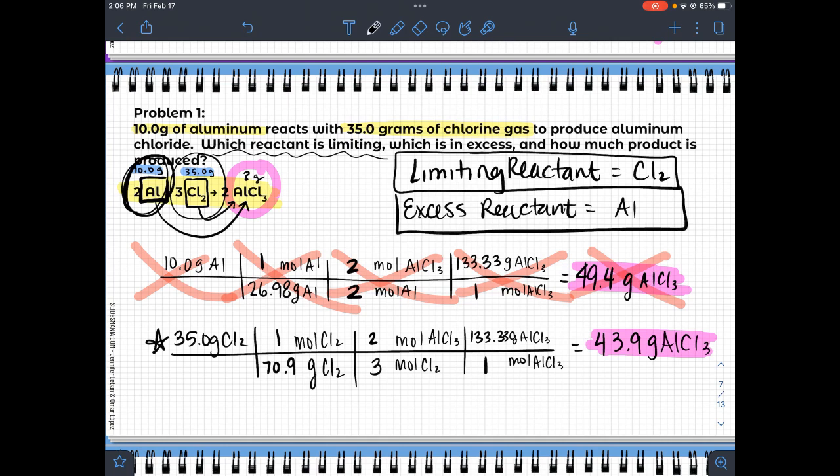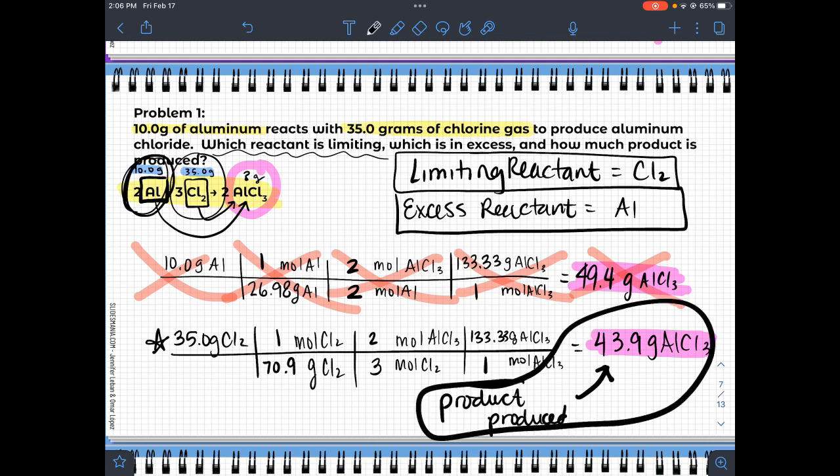And the final question here is how much product is produced? Well, good news, y'all, we already solved that. That's the amount of aluminum chloride product produced. So I'm just going to label it product produced and kind of put a little circle around that. All right, y'all. So everything that I put a box or a big circle around here is part of the answer. So that is how stoichiometry works with limiting reactants. And just to sum up, if you have a chemical reaction problem that gives you a mass of both reactants, so they told us how much aluminum and how much chlorine we had, you are going to use this limiting reactant approach.